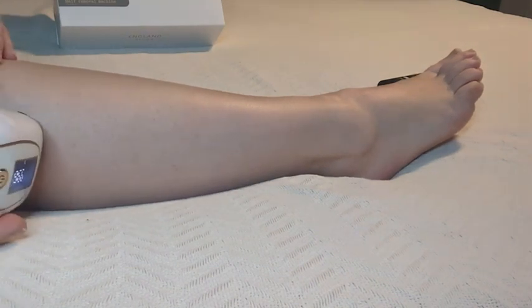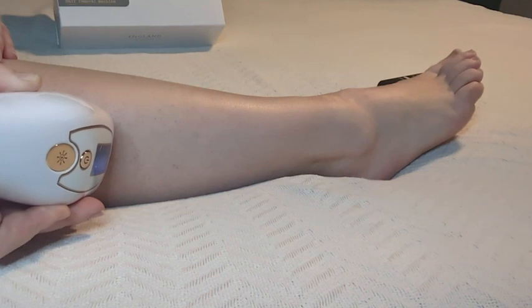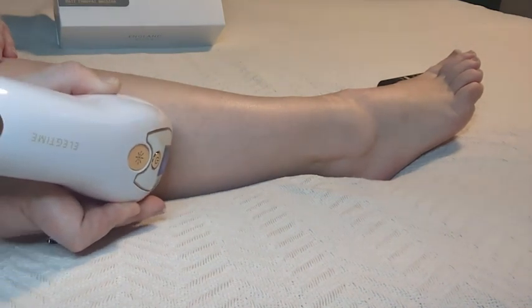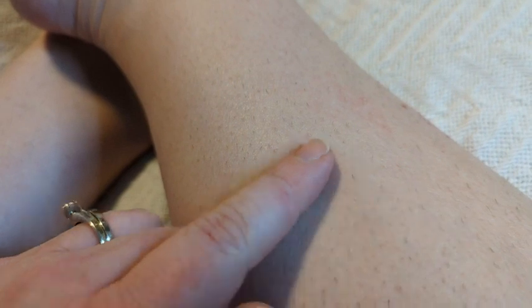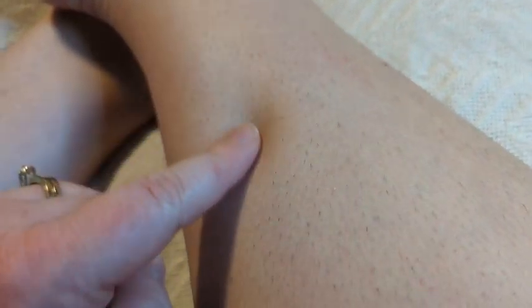So when I started, I did both legs for 3 weeks, but then I wanted to know if I can tell a difference. So I stopped doing this one 3 weeks ago and kept doing this one. And as you can see, I still have leg hair, but notice all these huge patches. Now this might look like a lot of leg hair still to some people, but this is the side that I stopped doing 3 weeks ago.